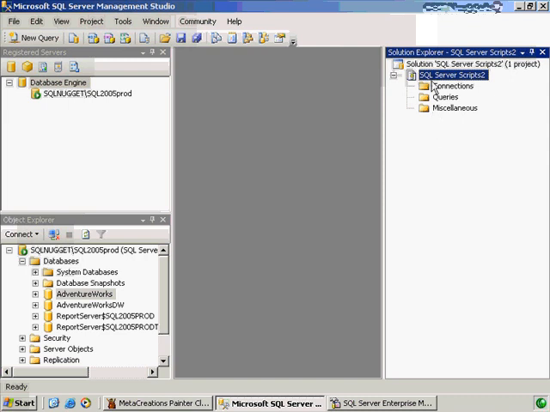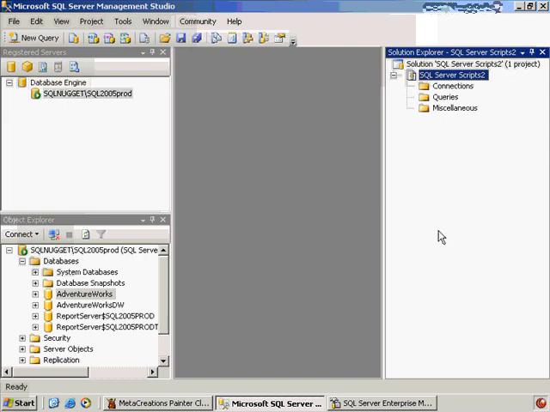We can now structure our queries, our connections, everything about a specific task or project that you're working on. We can now organize it. Another really neat feature with this whole solution area is if you happen to have a SourceSafe server lying around, yes, we can now put our projects into SourceSafe, and our queries and everything about our solutions and our projects. We can store them in a SourceSafe server, so we now have source control over everything that we do. Very, very nice. I love that feature. Because I can't tell you how many times I've lost a hard drive and then, oh, guess what? All of my queries are gone. I have to start from scratch. So that's happened many, many times to myself. I'm sure you too. So now with SourceSafe, that'll never happen again.